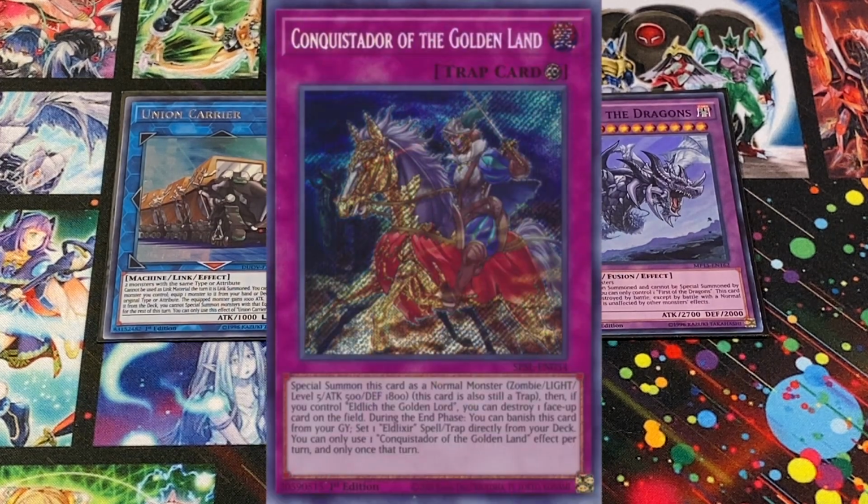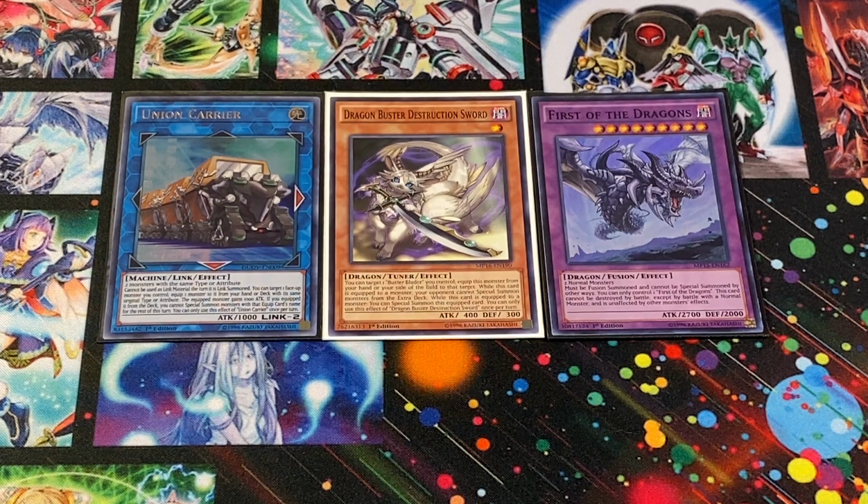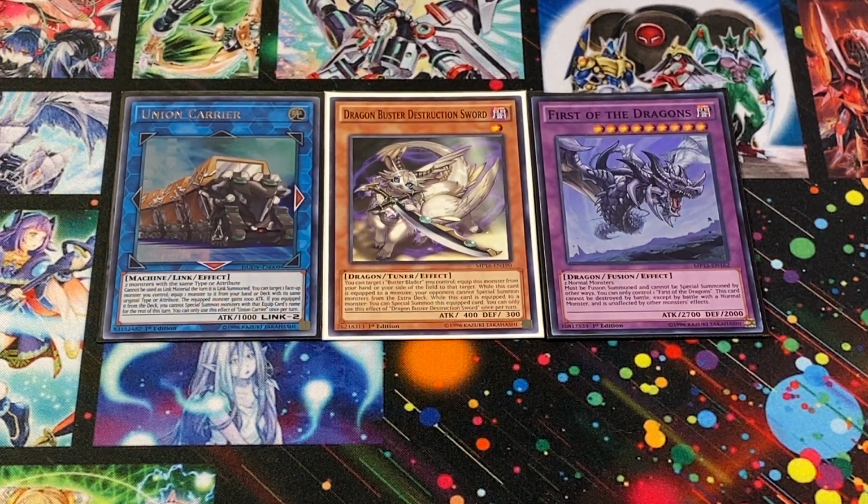Sure, Lightning Vortex and other spells and traps can take out this card, but for the most part, main decks don't have any inherent way of getting rid of First of the Dragons, because they rely on their monsters to get rid of something like this through either battle or card effect, which this card specifically does not allow you to do. But when you put it in tandem with Dragon Buster, now your opponent is even more severely crippled. Their deck probably can't function normally in game 1, probably has no good out, or any out, to First of the Dragons, and it oftentimes becomes the win condition of the strategy when you're going first.